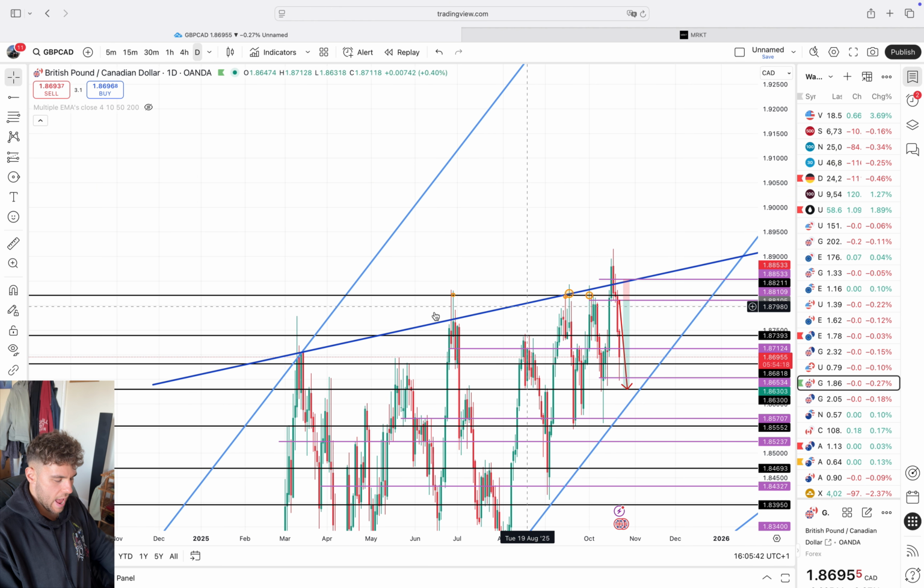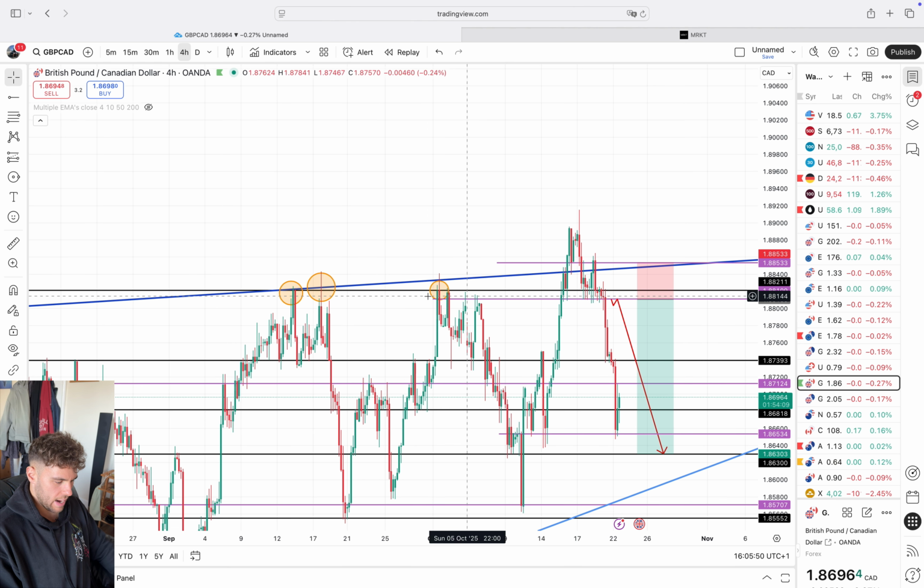As you can see, every time we hit this trend line, we reject heavily. We get sellers momentum, as you can see here. And if I look back on the 4 hour, I've actually circled some of the areas that I've taken previous sells before, that you've probably recognized if you've been watching my channel. So as you can see, when we get to these levels, we tend to really reject, sellers enter the market, and we tend to get that downfall there.